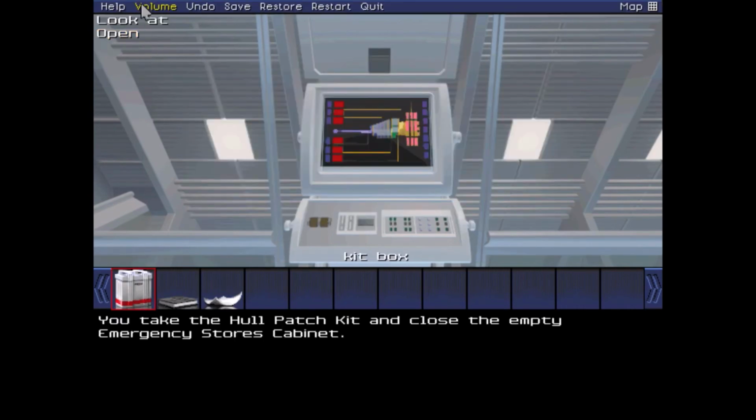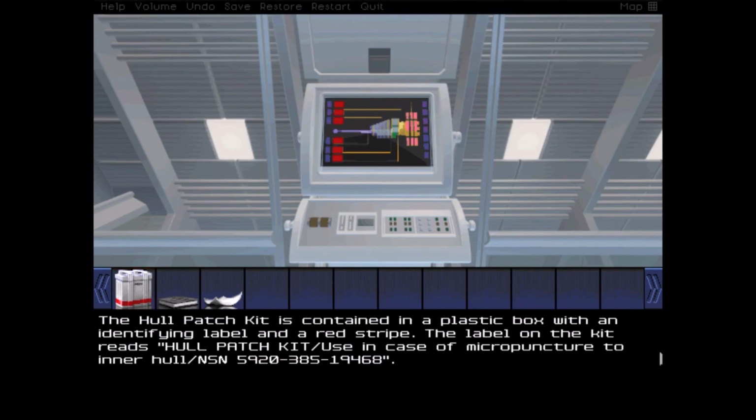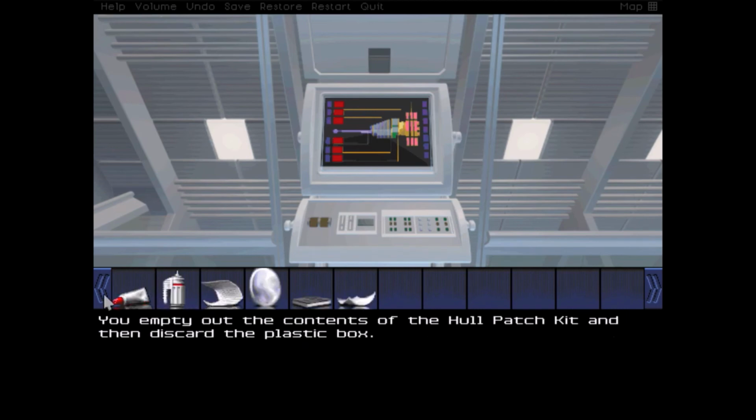Okay, so we've got the kit box. We can look at the kit box, plastic box with an identifying label, etc, etc. Open it up, and inside we've got molecular glue, gel foam spray, a sheet of instructions, and a patch. We don't need the instructions. If there was a throwaway option, I'd throw it away right now. But unfortunately, we just kind of have to keep it there until we're done with it.